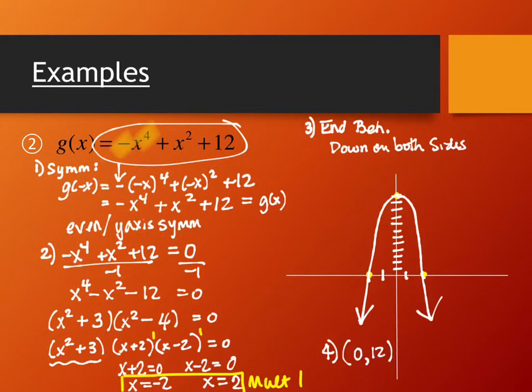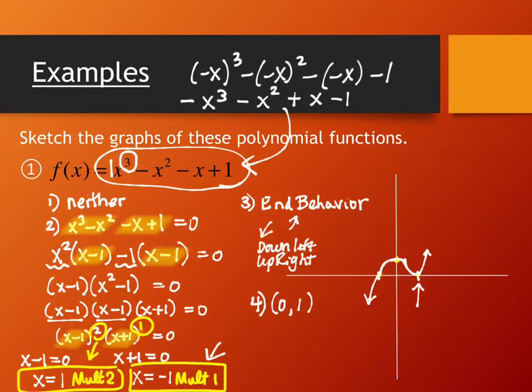The multiplicities tell us that it cuts through. If the multiplicities are odd, they cut through the graph, which ours were. They were both 1. If the multiplicities are even, they look like this, where they bounce off the graph. So they do not cut clean through and go from above to below or below to above.